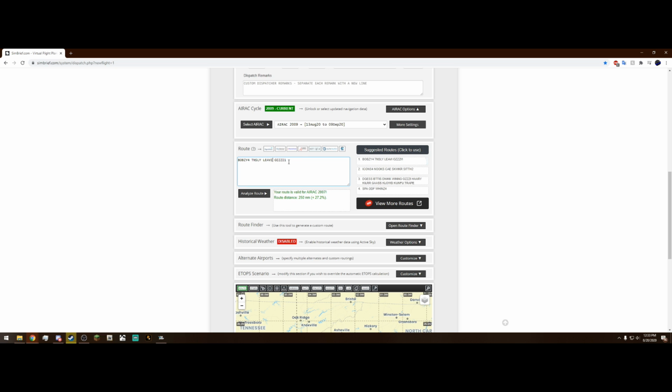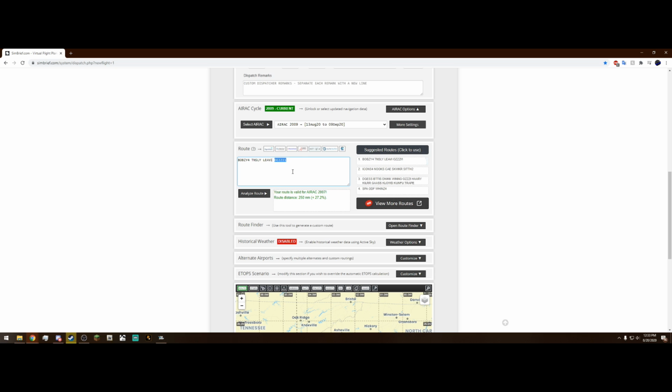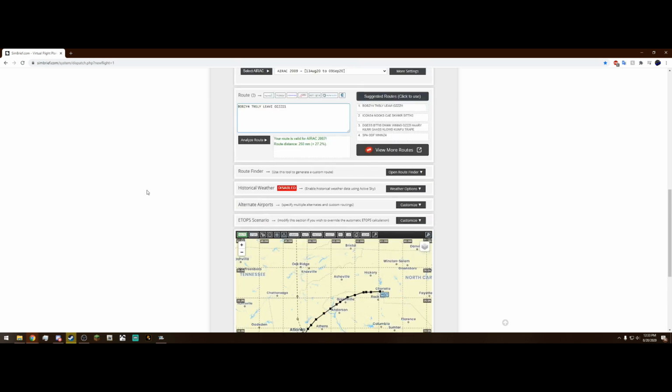And then at the very end, you're most likely going to have what's called a STAR, and that stands for Standard Terminal Arrival. And it's pretty much the exact same as a SID. It reduces the workload of air traffic control, and it provides separation to aircraft. So at Atlanta, we're using the Aussie 1 STAR, and this right here is the Levi transition, and this allows us to transition into our arrival into Georgia. And if you scroll down, you can see a route of your flight here.